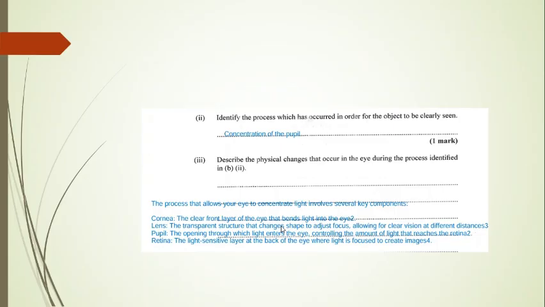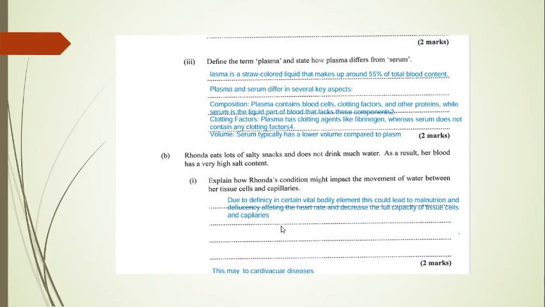And then the opening of the eye, which is the receptor of light, or the contractor of light, is the pupil. And the retina, which is at the back end of the eye, is where light is focused to create images in the brain. And the retina is not at the back in the brain, that does not make sense. It is at the back inside of the eye, as we saw in the diagram beforehand.